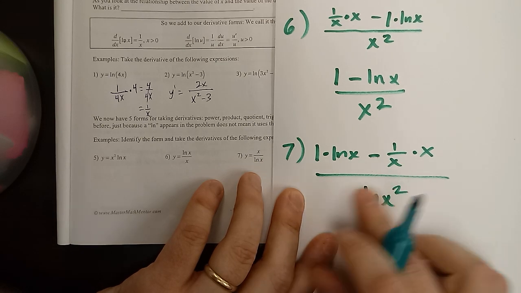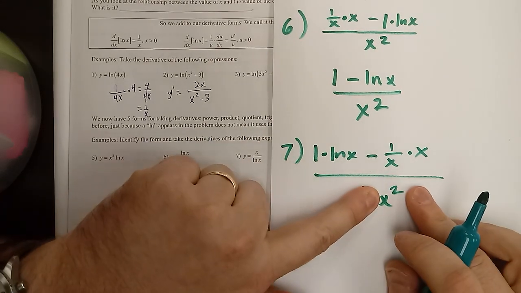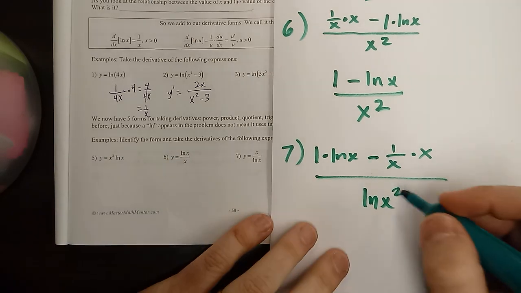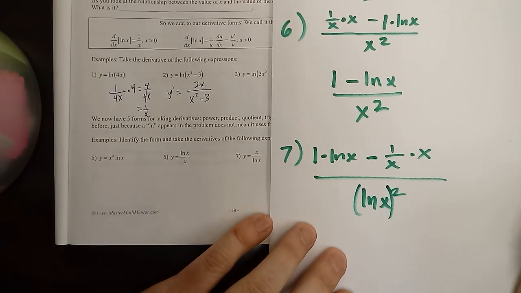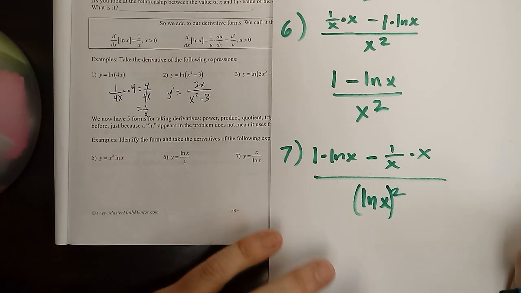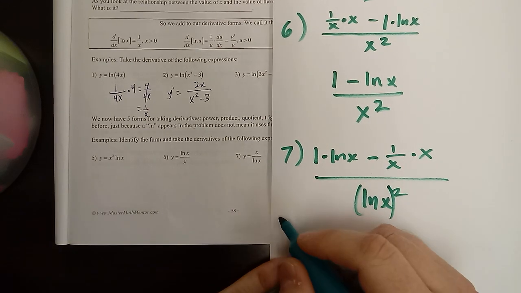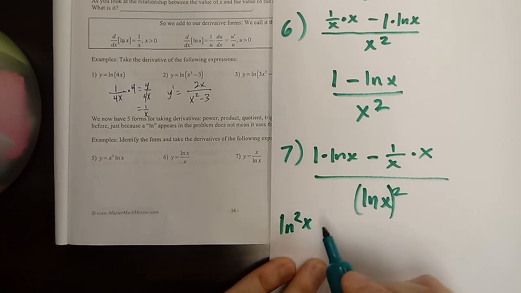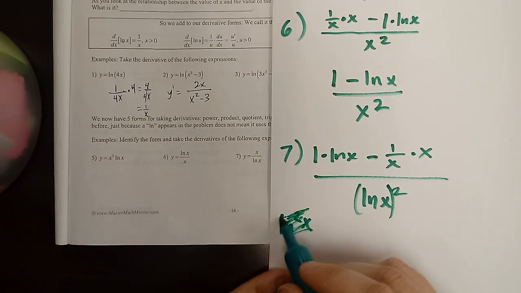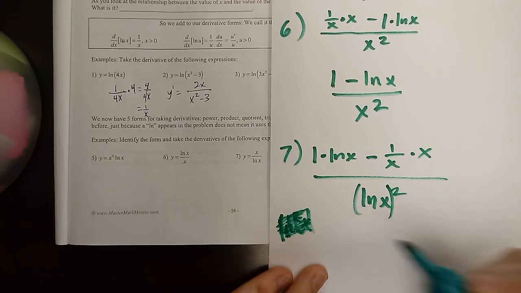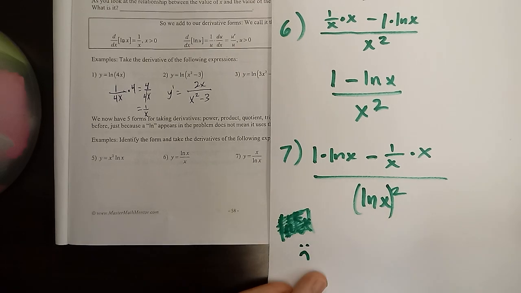Because this implies we're taking the natural log of x squared. I would really recommend putting that in parentheses and putting a squared after it. It's very ambiguous otherwise and very dangerous. Part of me wants to write ln squared of x, but that's not a notation that people use. So can't use it.